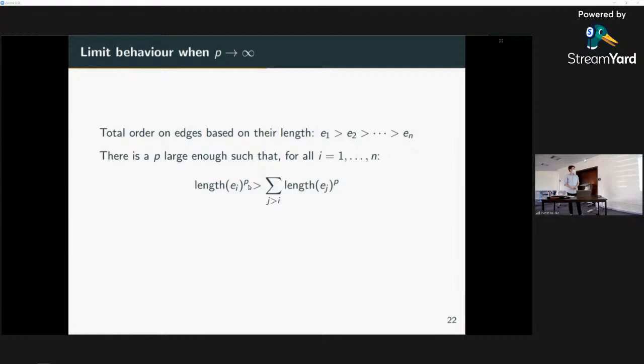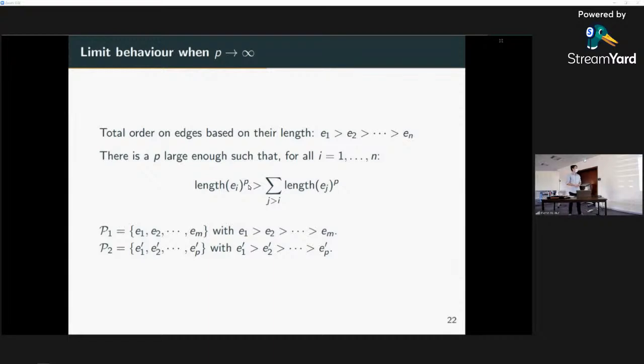Which means that if we need to compare two paths, P1 and P2, what we can do is simply write the edges on these paths in decreasing order and start by comparing the largest edge. If one of these edges is larger than the other, then we know that, for instance, P1 is larger than P2. And if we have an equality on those edges, because we've used a total order, we know those edges are the same, and we continue on the second edge of our comparison. So what I'm describing here is exactly a lexicographic order where the edges have been sorted in decreasing order.